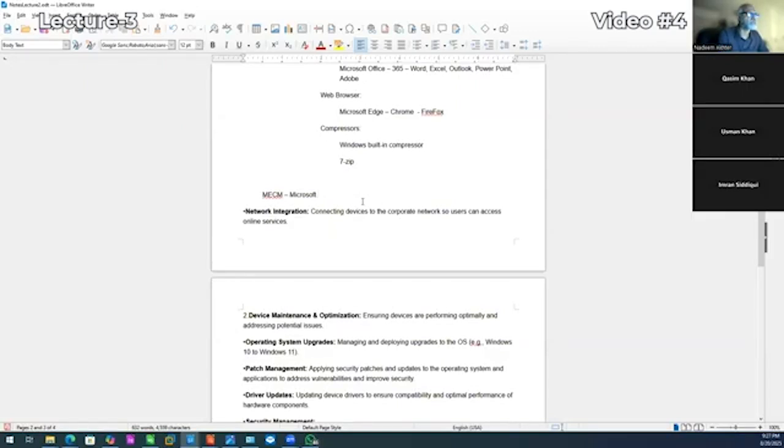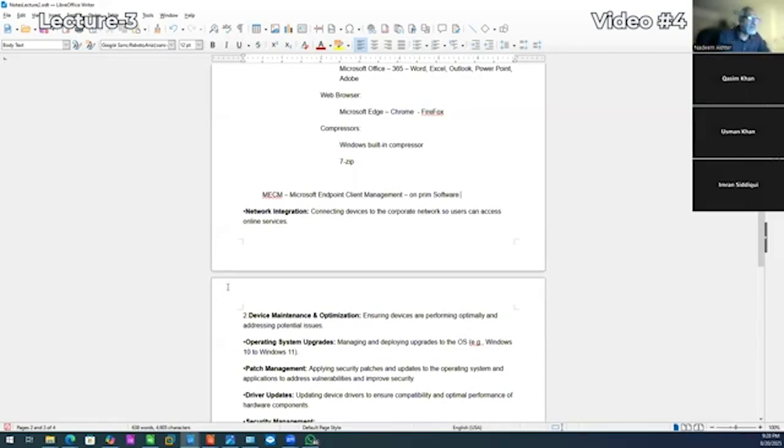We will confirm this. Or the other software. This is on-prem software. What does on-prem mean? Anyone? On premises. Yeah, which means what? At the physical location of the company or office.